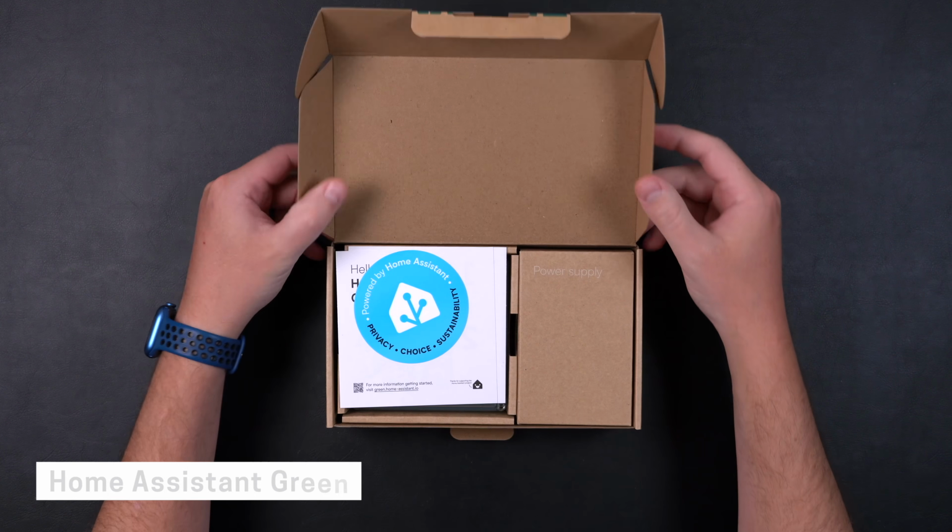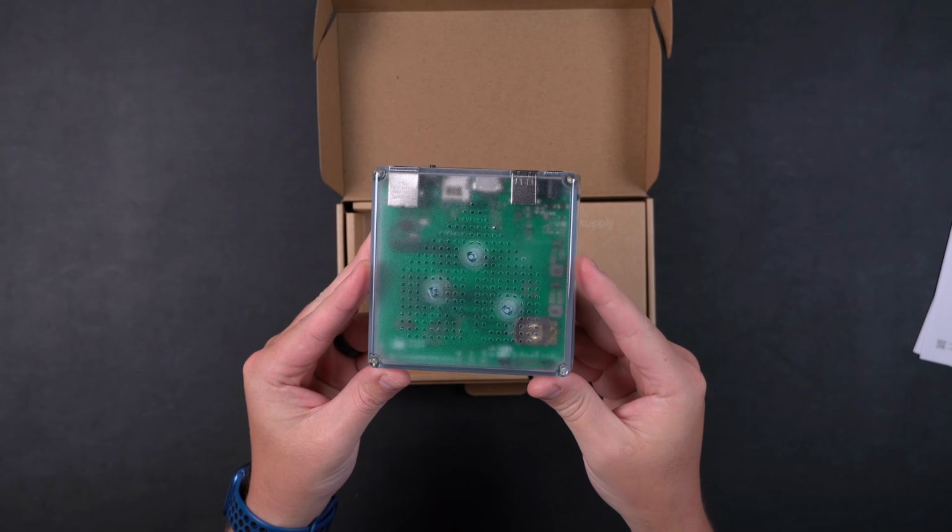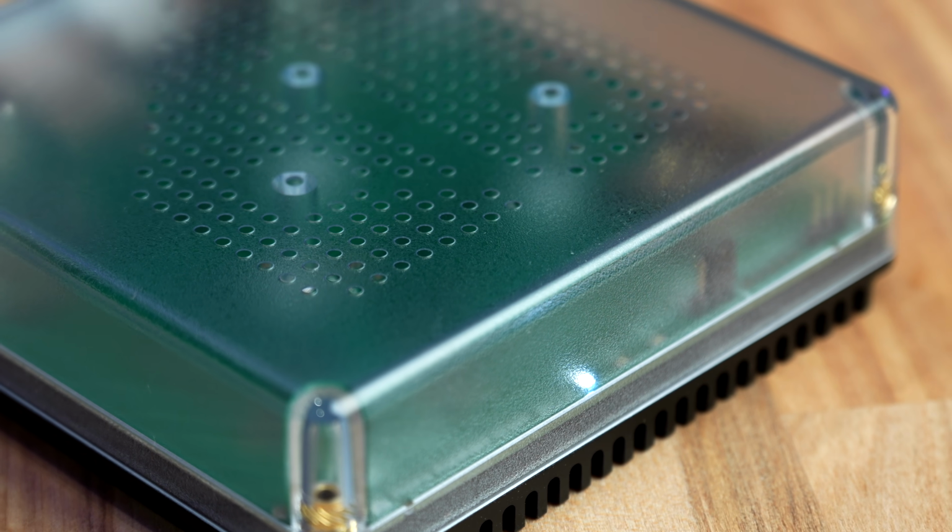Speaking of needing a Zigbee hub, this next device makes it way easier. So you probably heard of Home Assistant, the free and open source software for automating your home. Well, this device is called Home Assistant Green, and it makes it so anyone can get up and running since it's plug and play, plus you can get it from Amazon now. And I'd say Home Assistant is the best home automation platform out there.